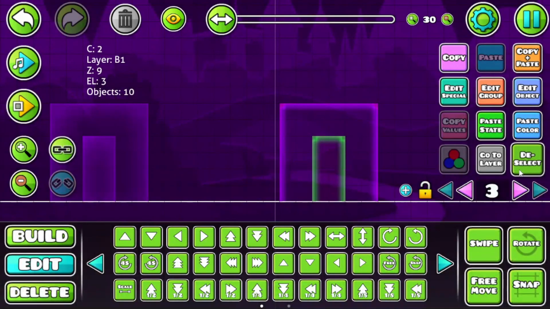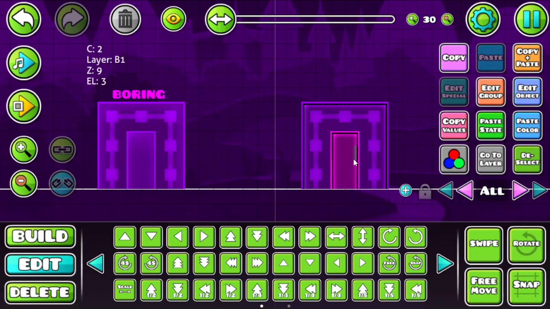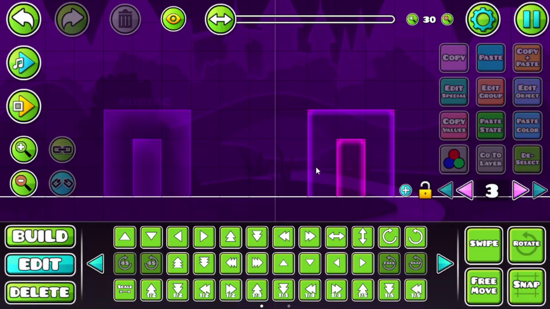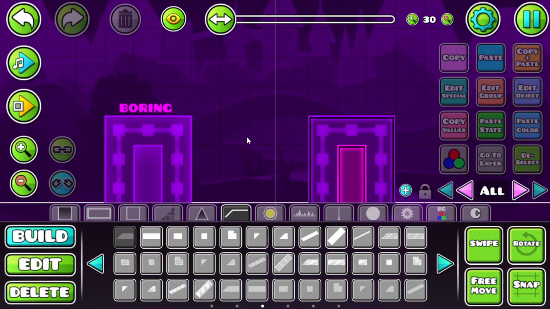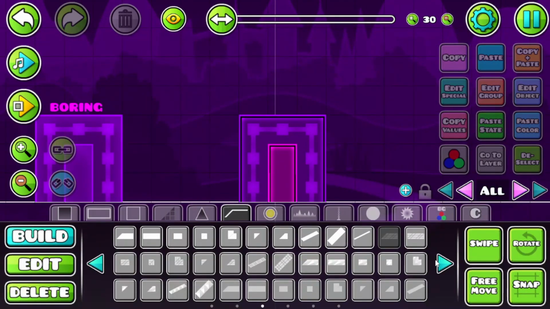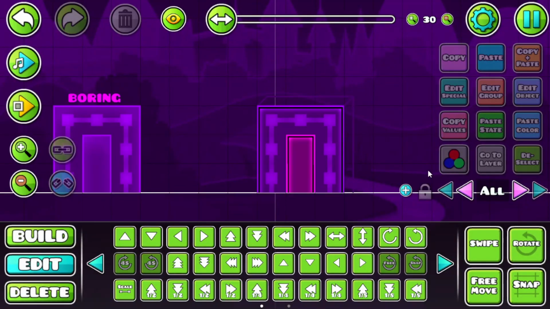I'm gonna make this way brighter. Gonna turn up the brightness of this one too, and yeah, it's already looking really better in my opinion, but we're just not done yet. The next thing I'm gonna be adding is a 3D. See, 3D makes up for much more interesting stuff on a design. If a design has a 3D, it is automatically 50% better in my opinion. So that's what we are gonna be adding right now. I'm just gonna be adding a really subtle 3D line real quick on it, just like that.